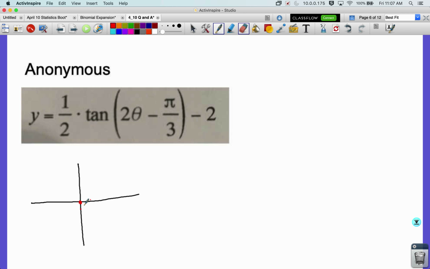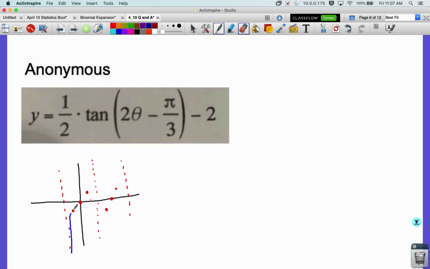We'll get 0. All right, then tangent does this thing where every pi over 4 we hit a key point. So at pi over 4, we're up at 1. And then at pi over 2, we're undefined. And then we hit -1, 0, 1, undefined. And so these are good key points to keep track of while transforming tangent. And I'm just going to keep track of just this middle set here.